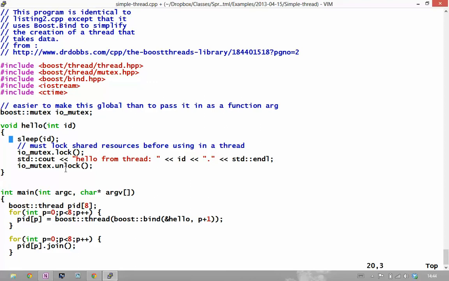Between lock and unlock, the thread has exclusive access to the shared resources. So between the lock and the unlock, the thread has exclusive access to cout and can safely use it and send stuff to it. It will lock all of the other threads out from using it until it's done, until you call the unlock.